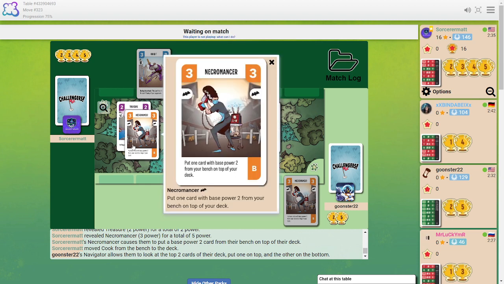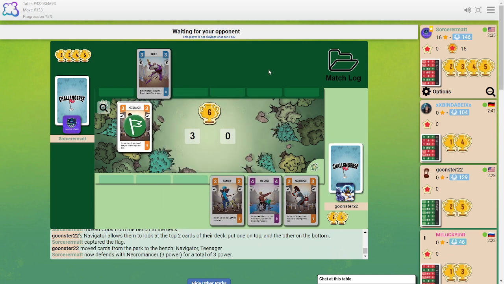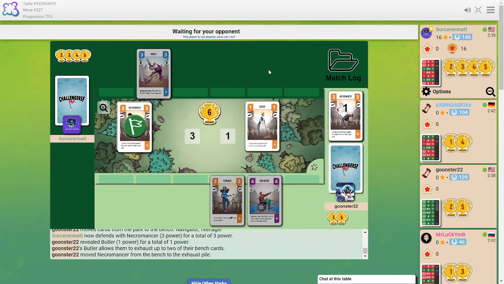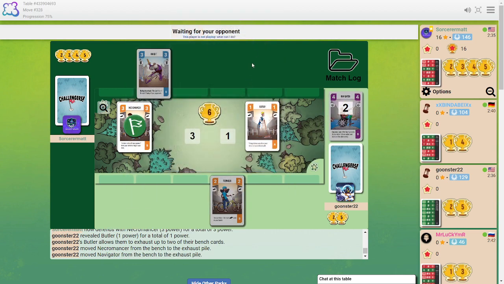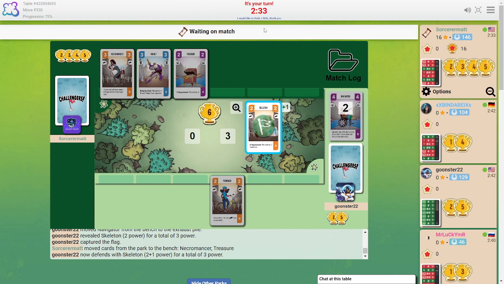Yeah, that's not a you may. You have to put one of those. That's fine. We can work around it. All right, so there's Butler. Oh, that's good, because that means his second Teenager will not be as buffed. All right, that's okay.